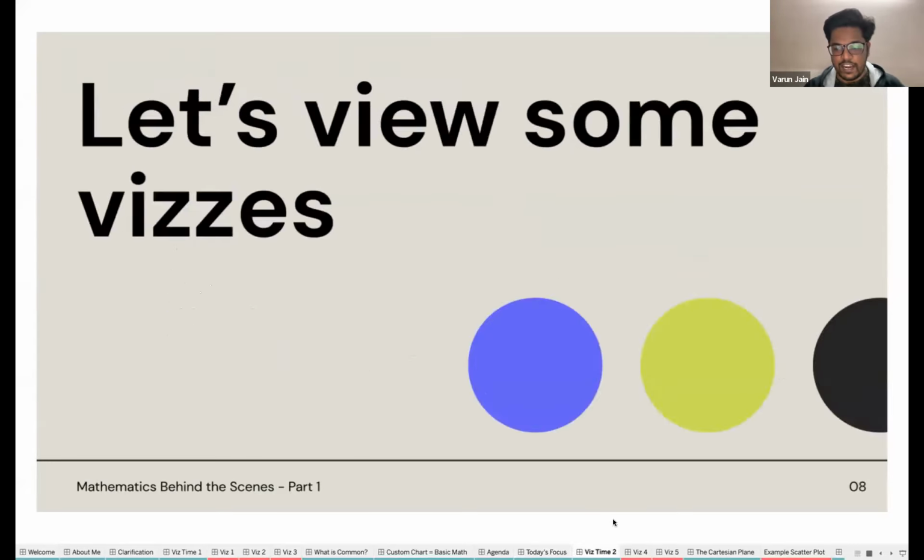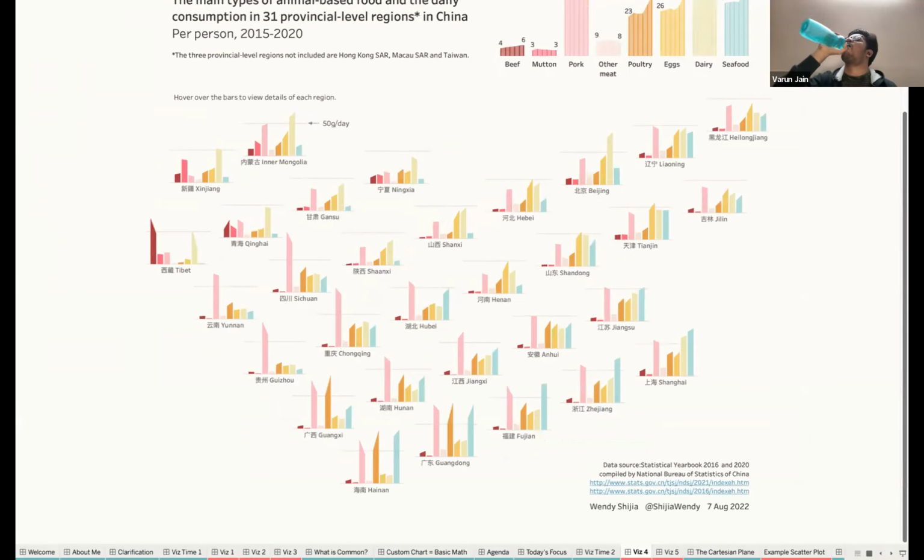Yeah, and with that, we come to another viz time. So this time we'll see some vizzes that are linear, right? They don't have any kind of a circular component to it, which use map layers, and which vizzes we can create after the concepts that I will talk about in this talk, right? So let's move on to the next one.